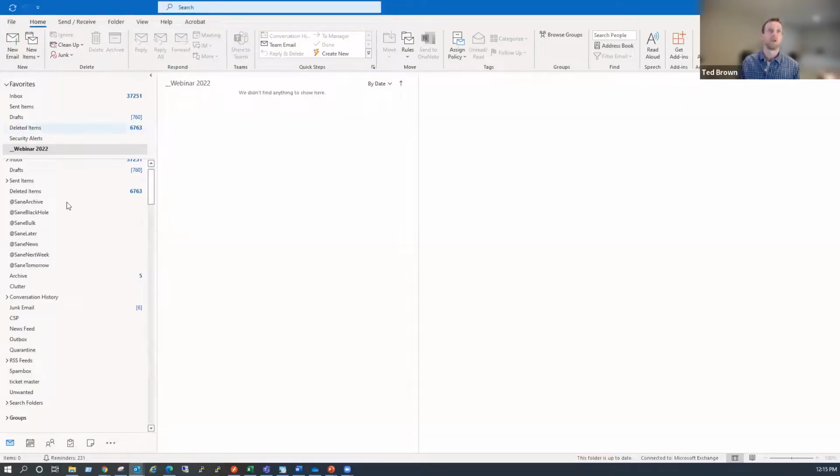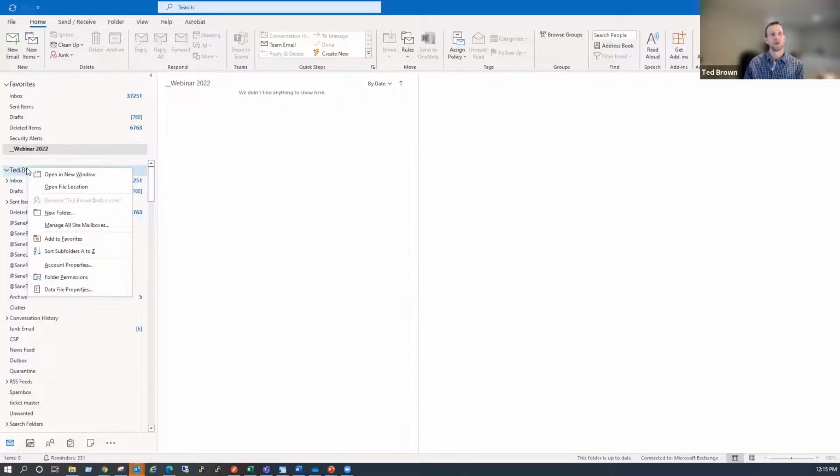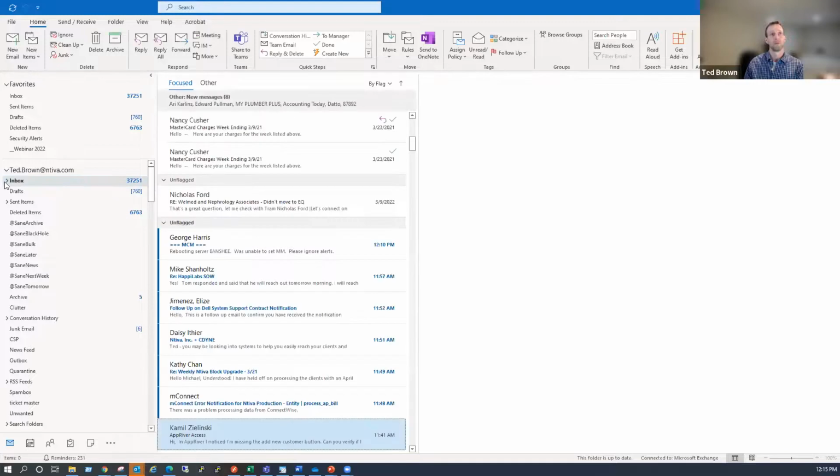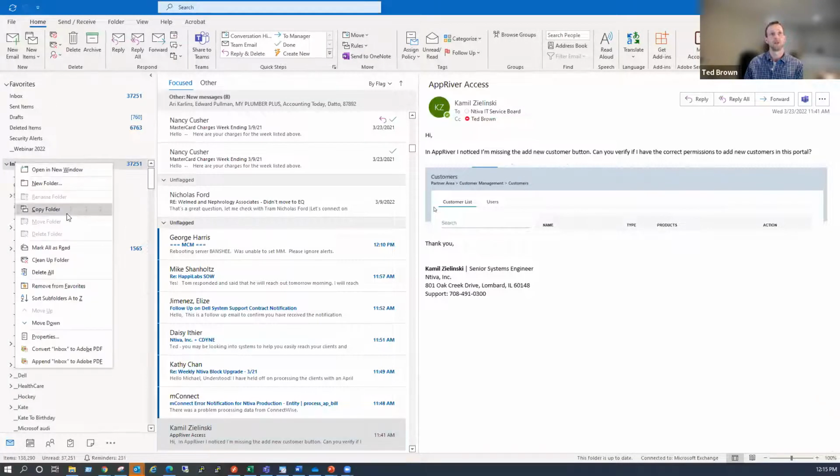So within here, you have a folder structure underneath your inbox. You can always right click on your name and hit new folder. A lot of people like to keep things underneath their inbox: right click, new folder. Within here, you can set things to be alphabetized from A through Z, which for me is definitely a better way to do it, so you know what folders to look for. But sometimes the organization doesn't make sense for having it A through Z. Some folders need to be at the top.